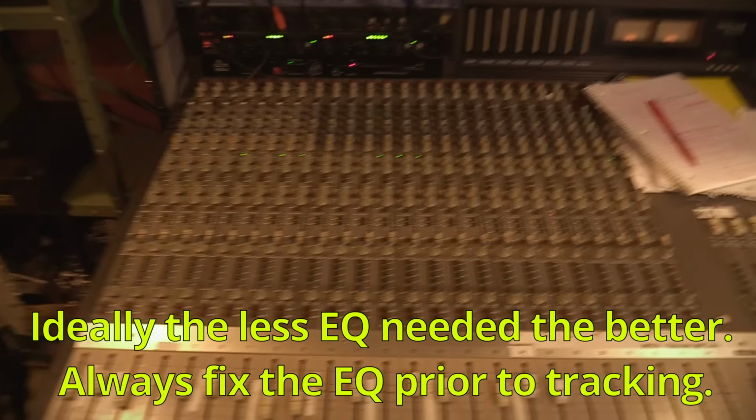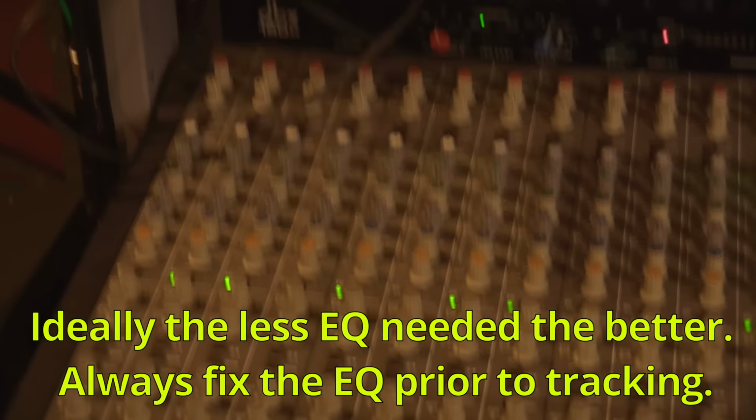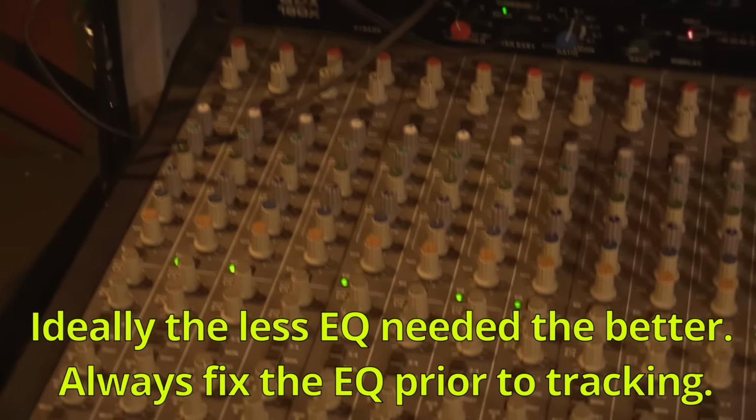And, you know, I'm really not going to go into specifics for your EQ settings here because it's going to vary widely depending on the song you're working on, the other instrumentation. There's no point in me telling you what EQ to either boost or lower because it's irrelevant. It's going to depend on what sound fits best with your song.